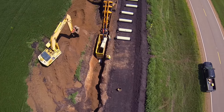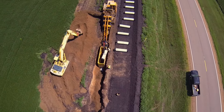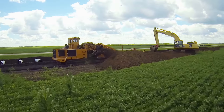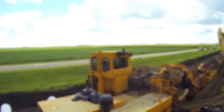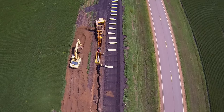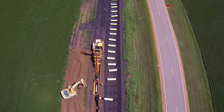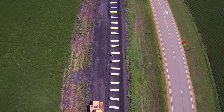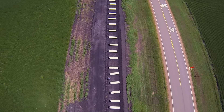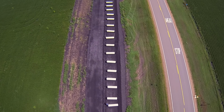I would recommend Tesmic to other contractors just to help improve their bottom line. The TLM 6060 is capable of being a high production pipe laying machine in a fashion that's safe and efficient, and can achieve production rates of four to five times of what an excavator can do.